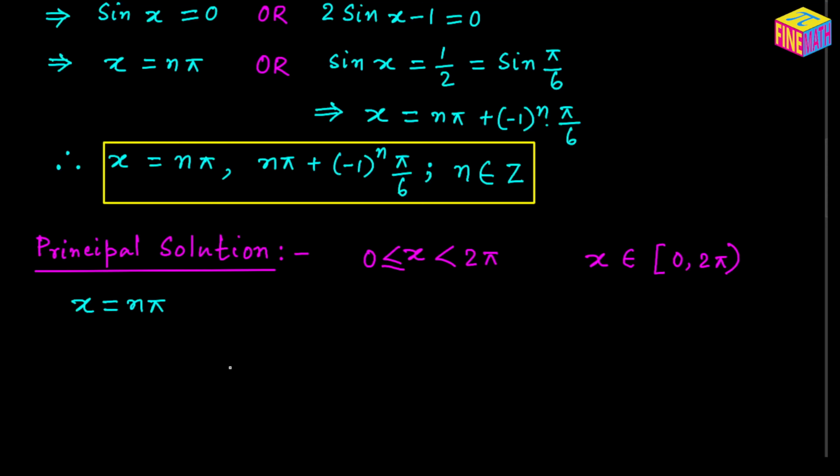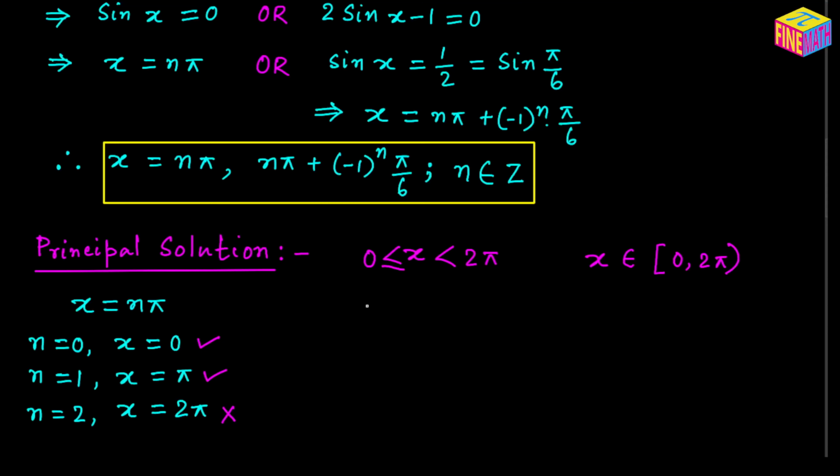So I am going to use non-negative integers here. First I am going to use 0. When n equals 0, x is equal to 0 radian. When n equals 1, x is equal to just pi, 1 times pi. When n equals 2, x would be equal to 2 times pi, but we cannot take that in our answer because x is within the range of 0 to 2 pi, excluding 2 pi, of course. So we cannot take 2 pi. So we have to reject this one and we have to take this one and this one.